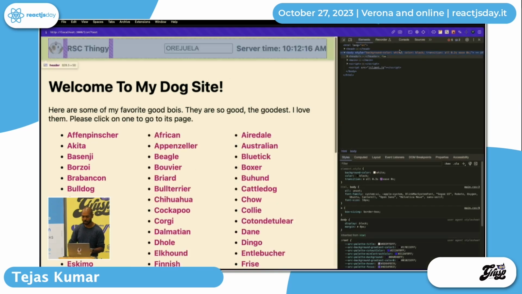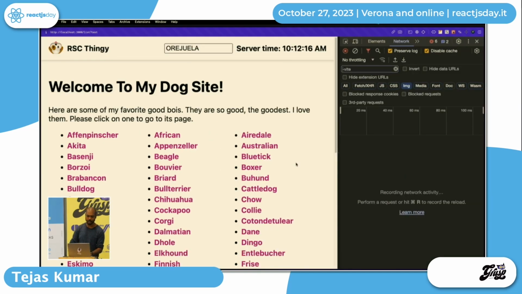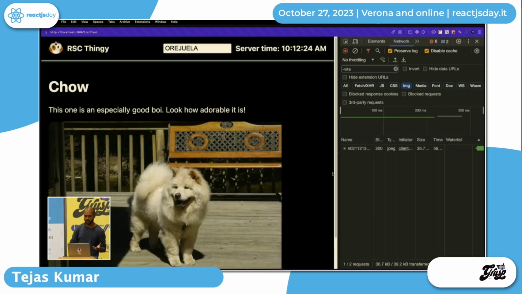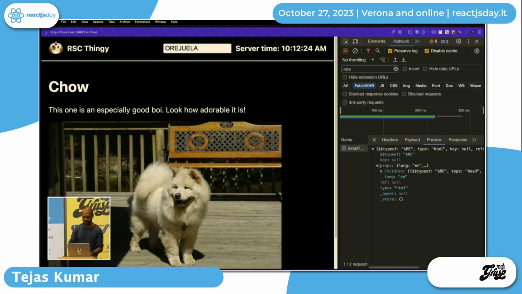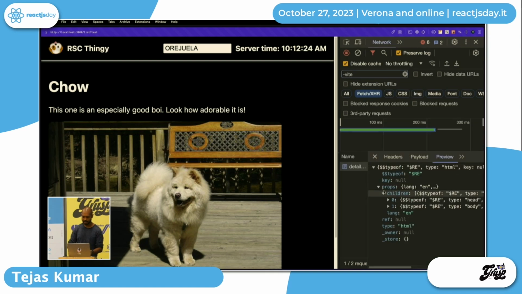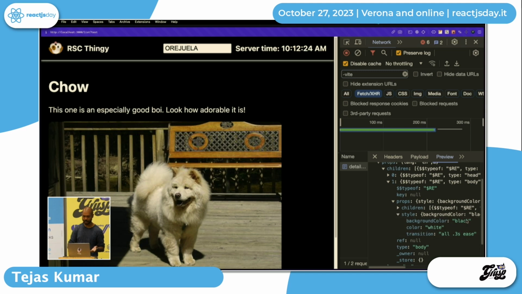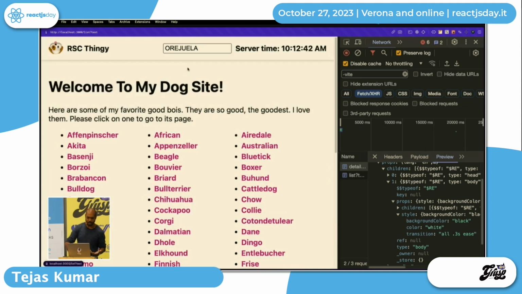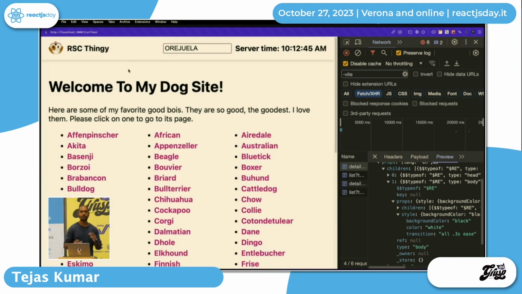And if we look at the network tab, for example, just to make this more real for you, what we're doing on navigation is we click on like chow, and if we look at the fetch, what did we fetch? We fetched this. Let me just bump the font size. We fetched a tree of React elements, right? It's just a big tree of React elements. Background color prop is black. And we pass that to React on the client side, and we'll just re-render. So we persist state between navigations. It's beautiful, soft navigation.